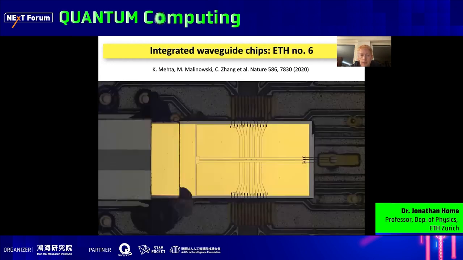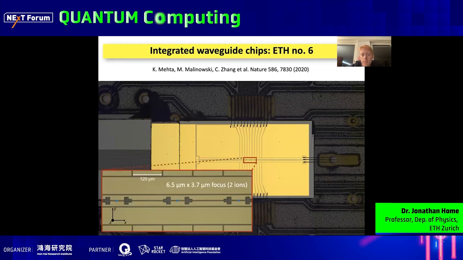So here's, again, the picture of the chip. You've seen this already. Here is a zoom in of the central region. You see 3 blue dots here. The 3 blue dots are the positions above which the ion is actually trapped. You see some openings here which have the gratings in. You may see some larger gratings sitting here. Those are the ones used for tightly focused 729 nanometer light. And there are some gratings here which are used for less tightly focused light. We don't need as much power for 854 and 866 nanometer light.